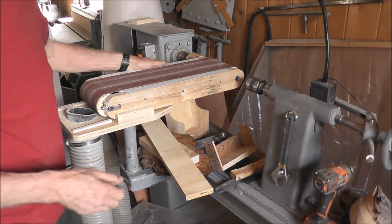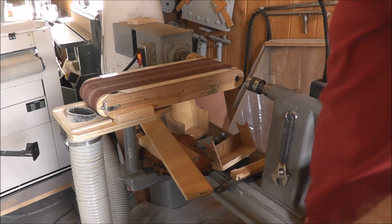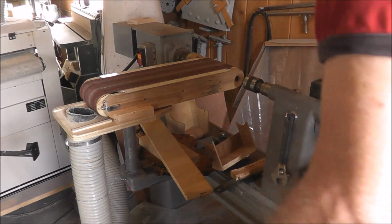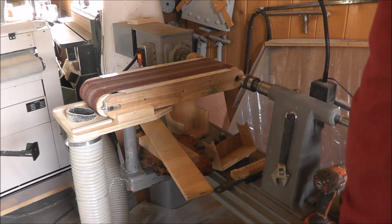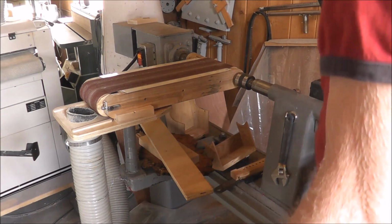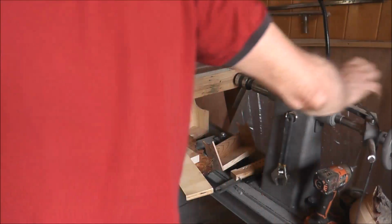So now I'll just tighten up this. The whole process can only take less than a minute once you know what you're doing. And that's all set up to go there.